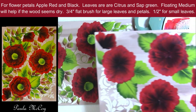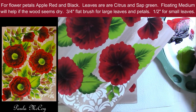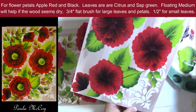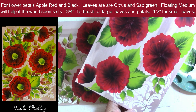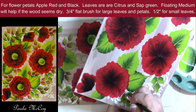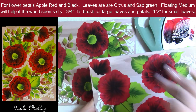All right, then I had another set over here. So I'm going to do just the green ones. Then I'll come back and add some red on my brush and do some. So once again, press, pull, and slide off. Press, pull, and slide off. Press, pull, and slide. Pull in those center veins and you're ready to go to the next. We're going to go up here and put some. So I'm going to turn.